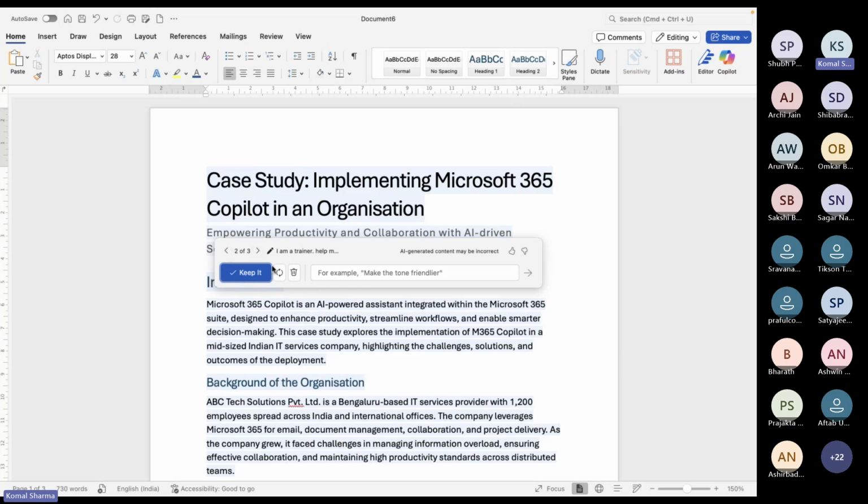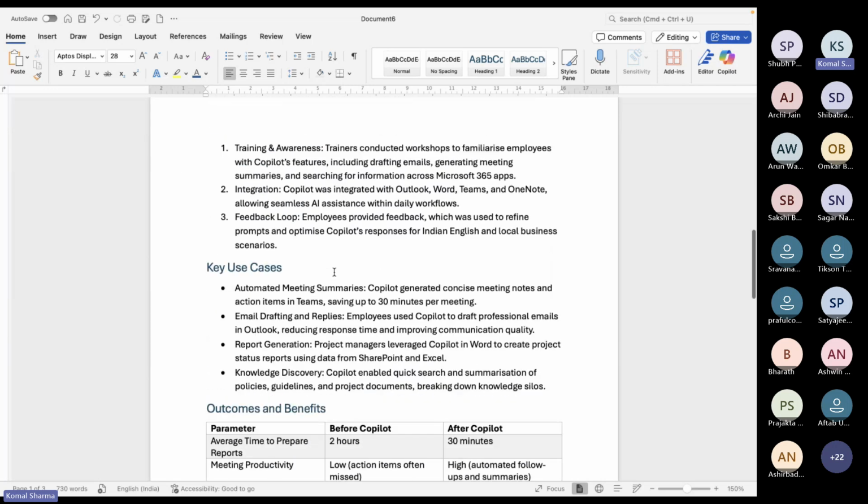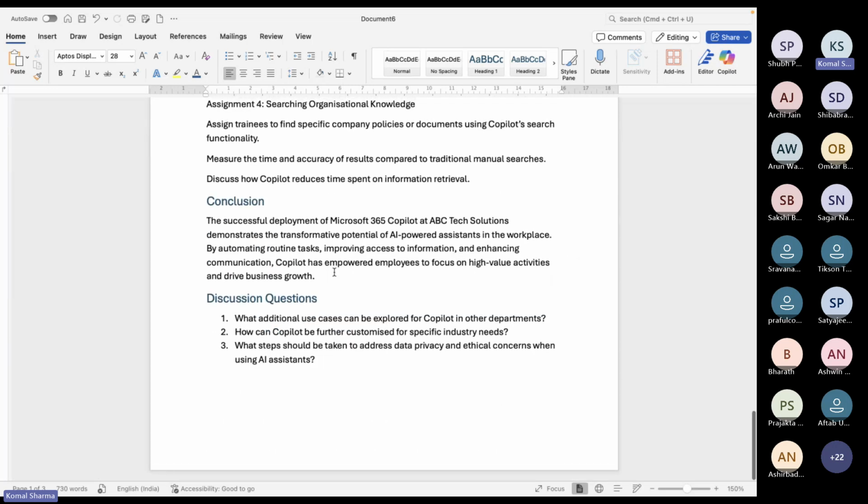Make sure the selected response is there. If you do not find it good, you can delete it and restart. Here you also have an option to give a thumbs up if you like the response, and if you didn't like it, click on thumbs down. Let's say this is the second one, I want to keep it, and this is my final response generated.